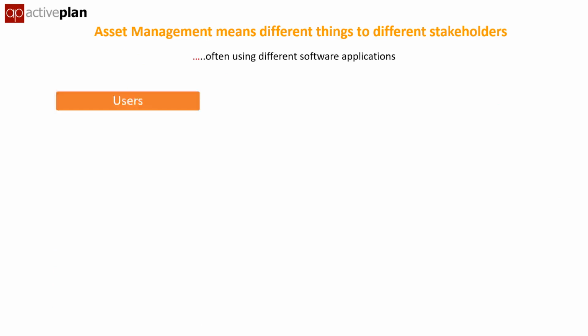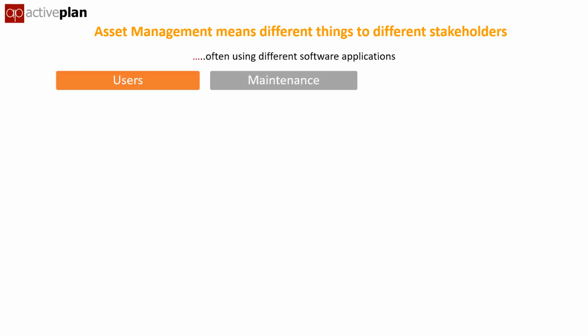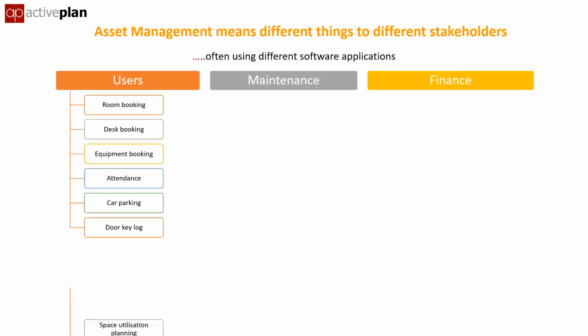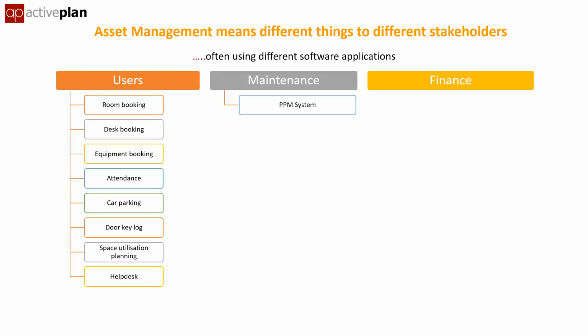For a start, there's no one FM application. People who occupy buildings might use a range of different systems, but no one likes to experience a broken toilet seat. So when they report it to the help desk, they want it fixing as soon as possible. But the PPM system is only populated with assets with scheduled works, so the information about seat types and fixings is buried in the O&M manual. The resolution takes 2 or 3 visits, and we have a broken toilet for longer than necessary.